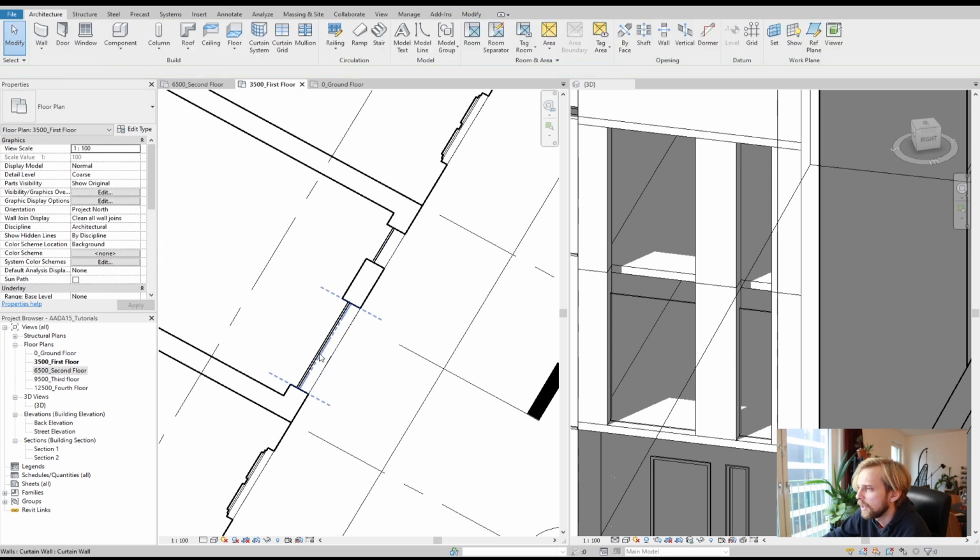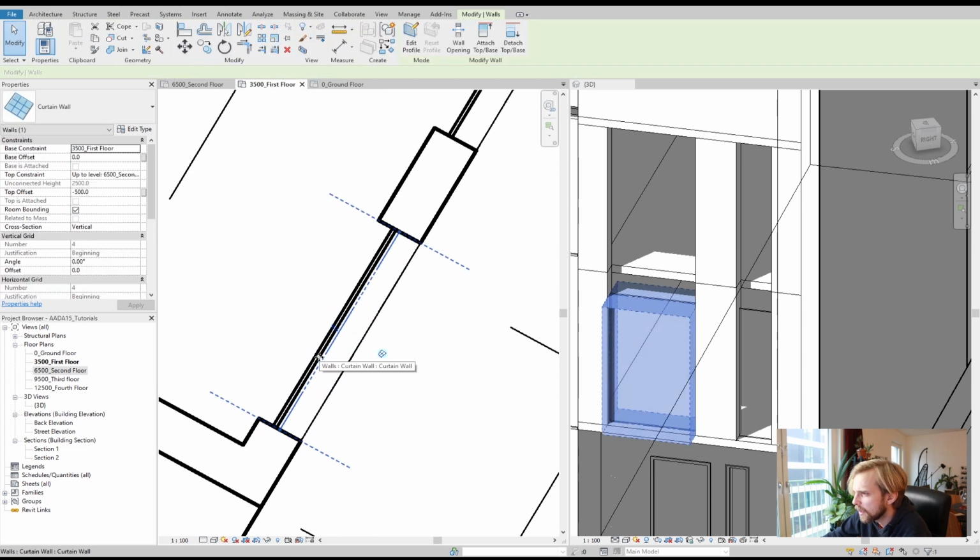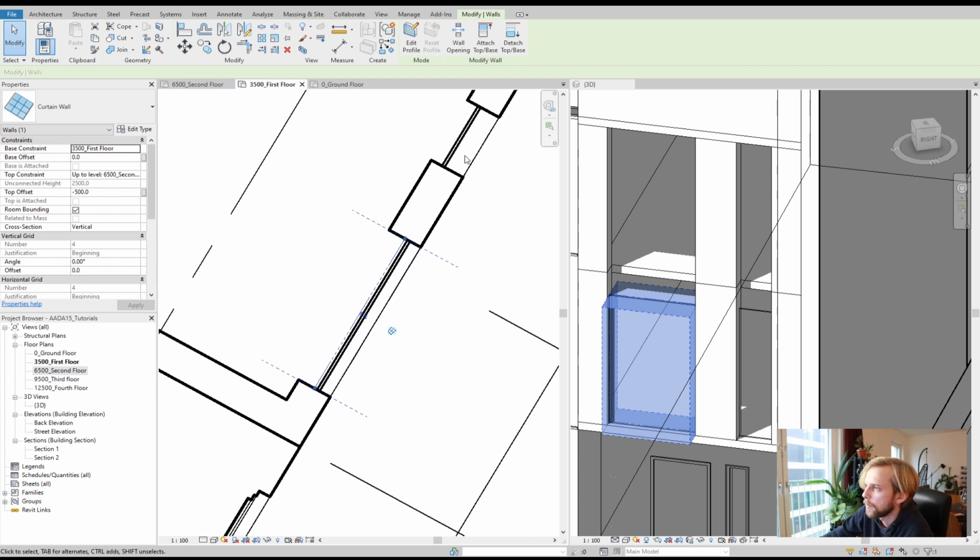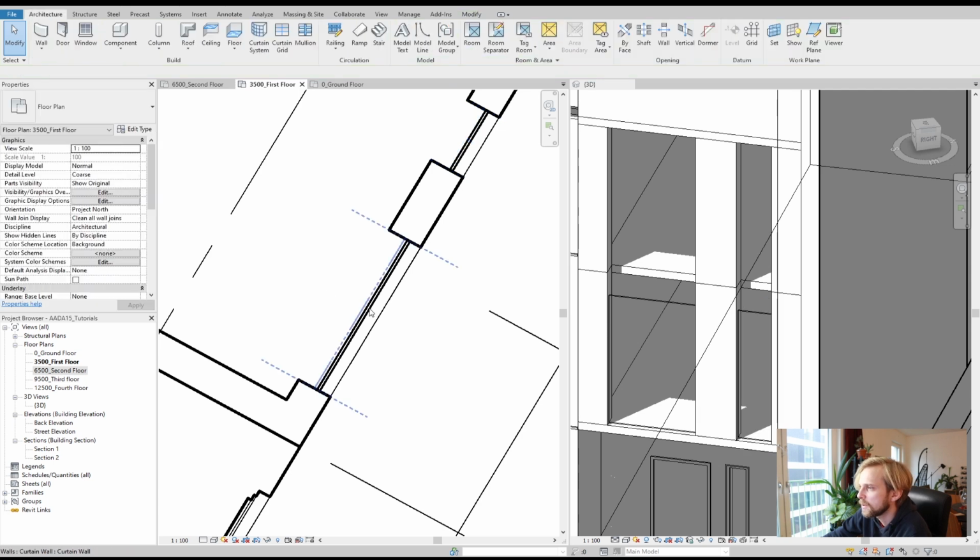Modify. So sometimes it creates a wall inwards, like in the wrong direction. So the way you fix it is, you don't really see it on the screen, but there are two arrows here which let you change the orientation of the wall, right? So you can switch them up. So I'll do that. I will switch the orientation of these walls.